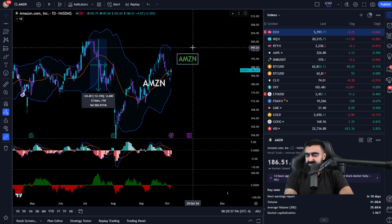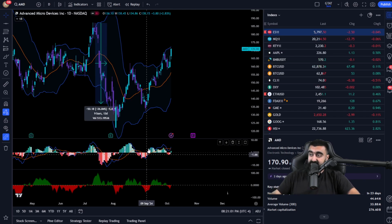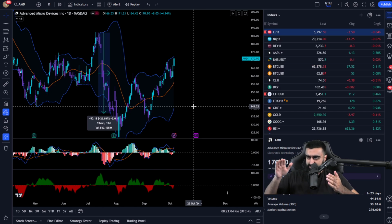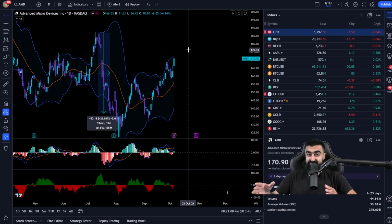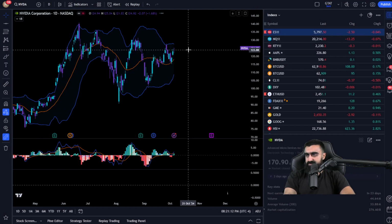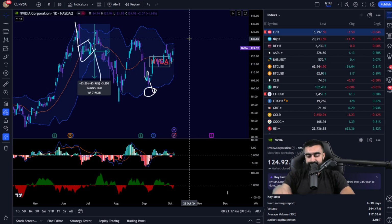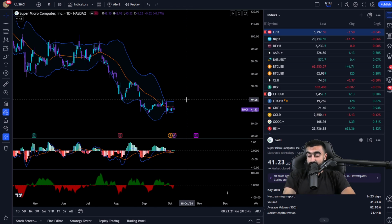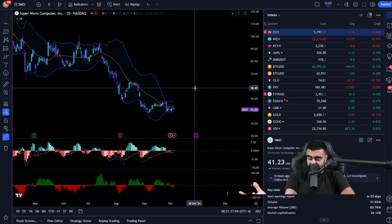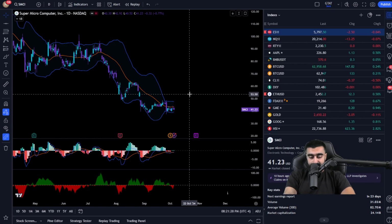Let's just look at the rest of the large tech stocks. AMD, it's crossing above on the MACD. It's starting to rip upwards. This clearly has bullish momentum. We have levels defined. As long as we remain above 167.50, 168, it's going to rip upwards. Let's just look at all of the rest. NVDA doesn't look that great, but it's being pulled up. SMCI, it doesn't look that great for a rip to the upside, but this could have a huge day at any point.